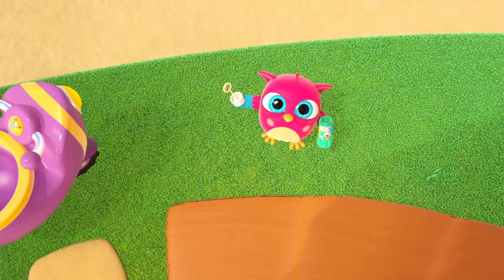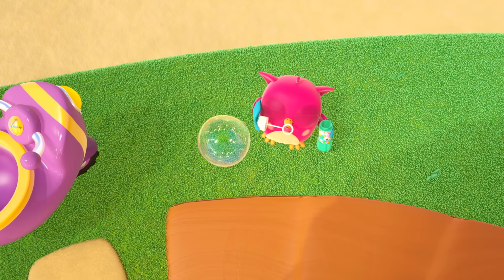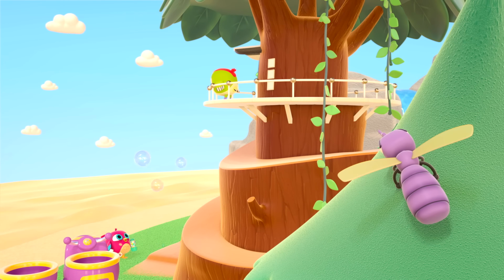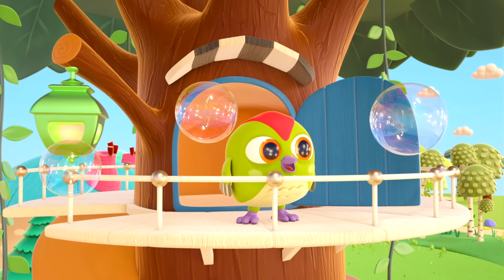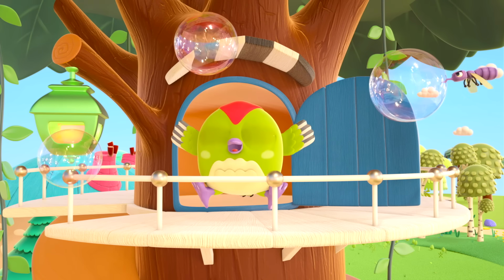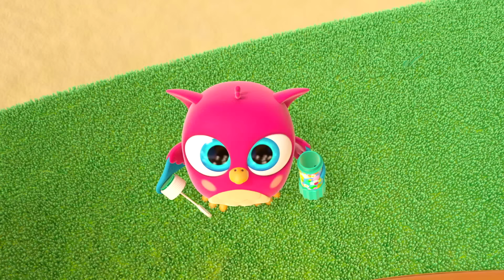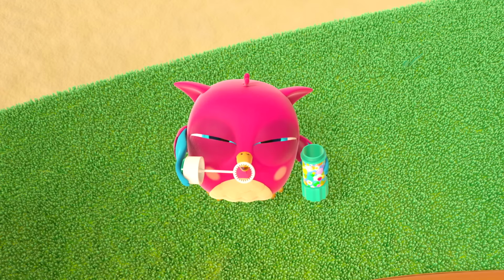Peck Peck, catch this. Hop Hop is blowing more bubbles, and Peck Peck is going to burst them. The mosquito has seen the bubbles, too. Oh, no! It burst one bubble. And another. Peck Peck the Woodpecker doesn't want to play with the mosquito at all. Catch another one!